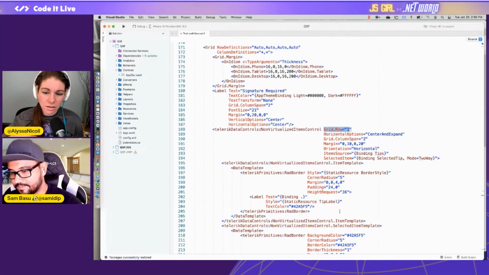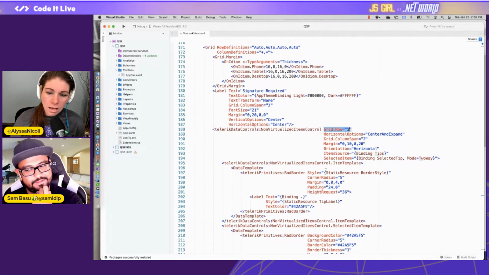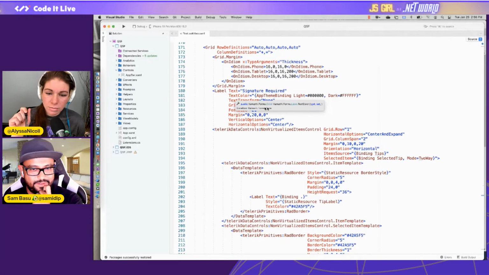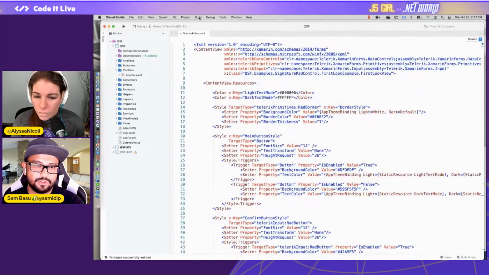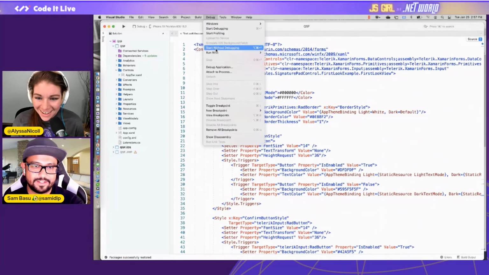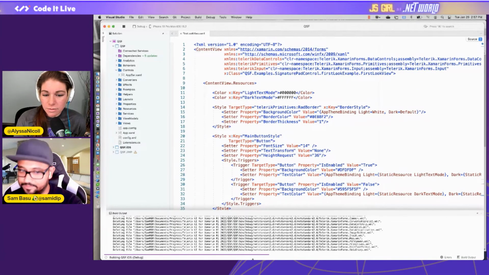See how you have light and then dark? Can these be variables, or do they have to be inline bits? I'm not following. What do you mean? Line 181, where it looks like there's a light attribute. Can those be variables or do they have to be inline? Oh yeah, this is just sample code. I'm not even sure what we are doing here, but I can run this for you if you want, and start with our debugging. Oh yeah, because there's one that says light, white, dark, default. So I'm assuming those are variables.